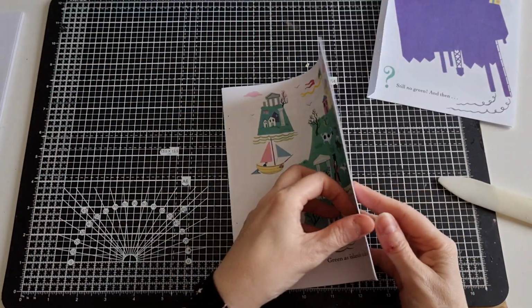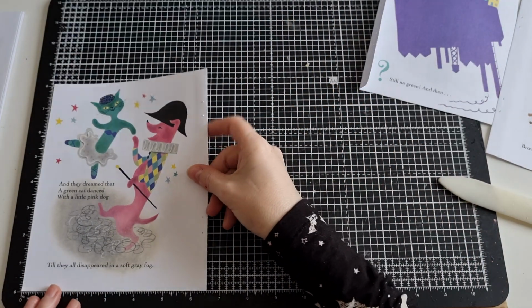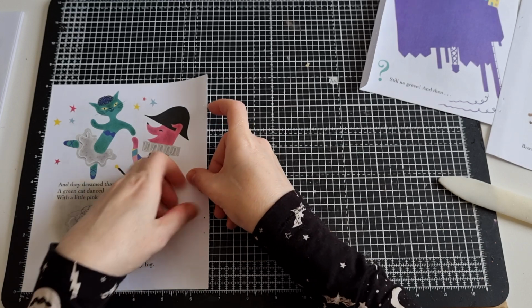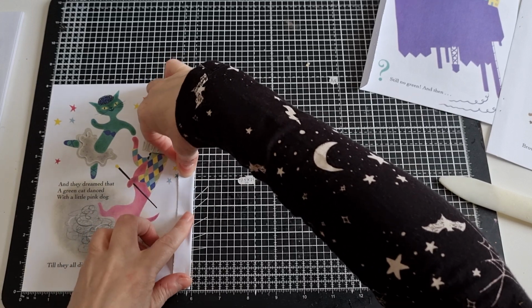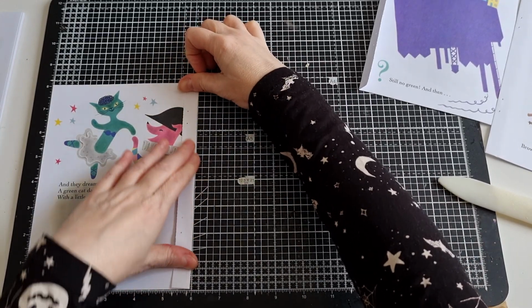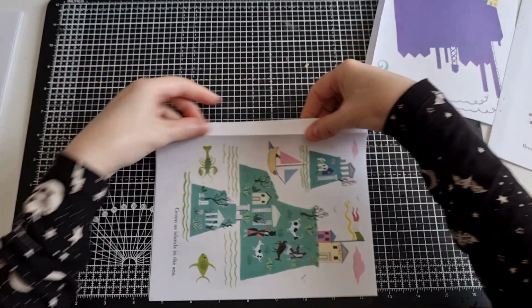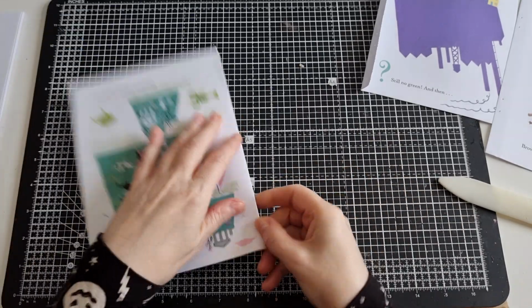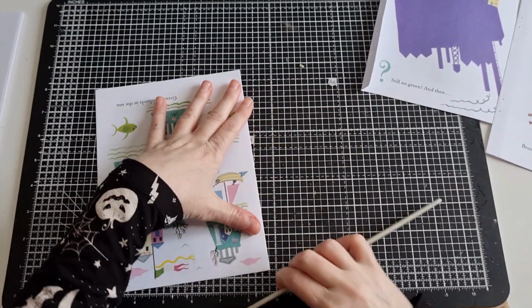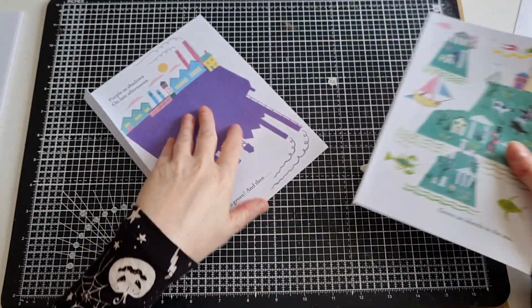So let's do that again. I'm going to take the page, turn it, and put it on whatever measurement you're using, or if you're using your ruler, fold the spine over at 6 inches. Really press down. I like to do it on both sides, and then use a bone folder. The back of a scissors will do. Use your nail if that's all you've got. I'm just going to put it inside so I remember which order.